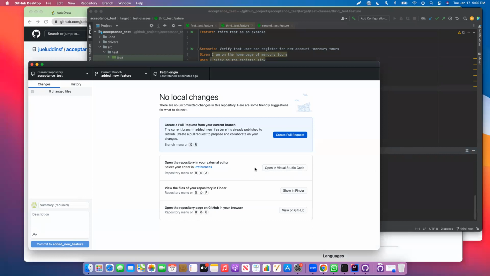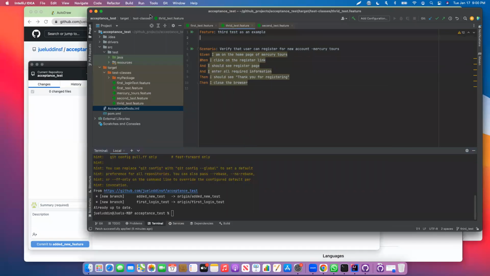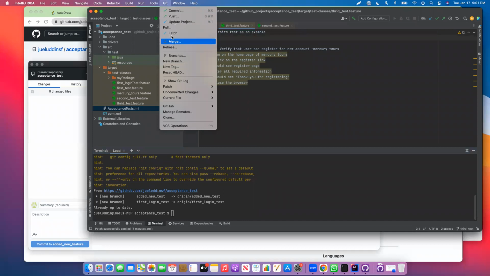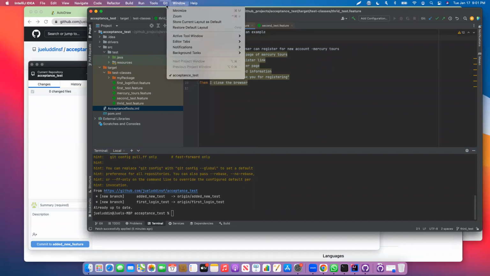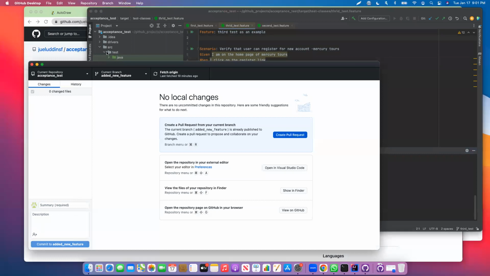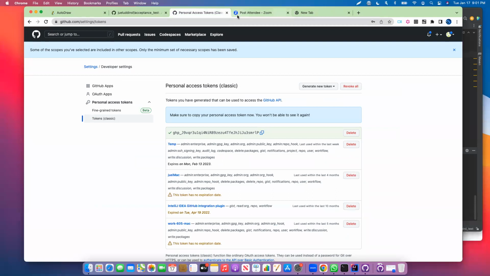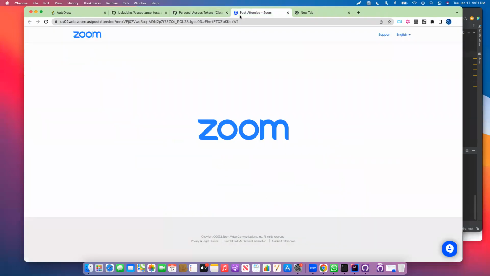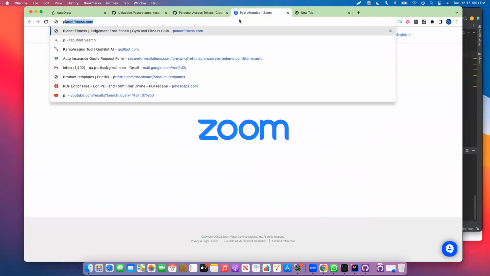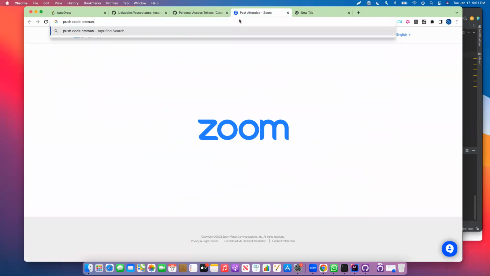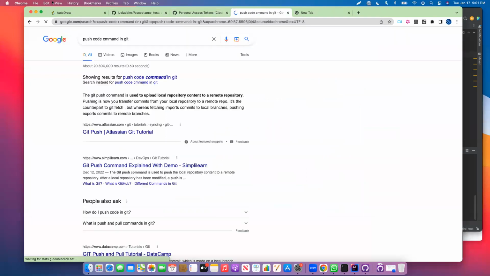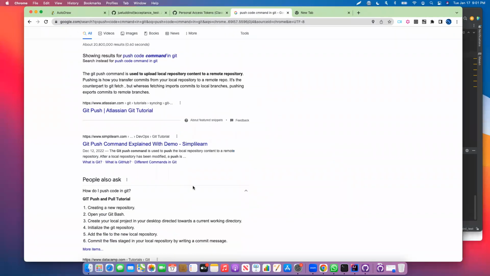So if you do have VS Code, you can click on open and start to do the same thing. All these commands are going to be available to you by clicking rather than typing, but you can actually type them, right? So if you feel like you're more comfortable with the commands, you can find individual commands one at a time in Google, right? So let's say push code command in Git, right? And now it gives you maybe, okay, let me see if I can find the easiest possible way, right?